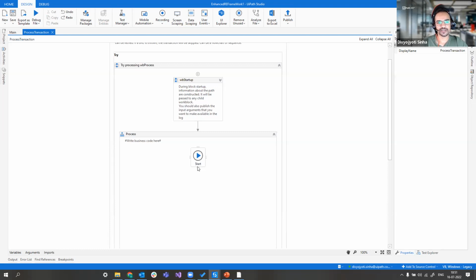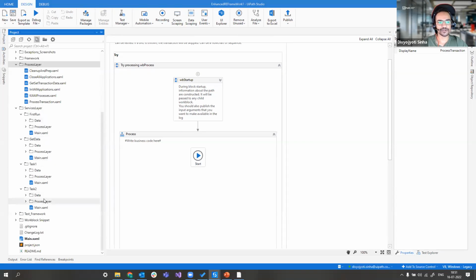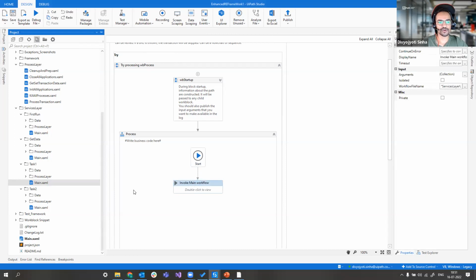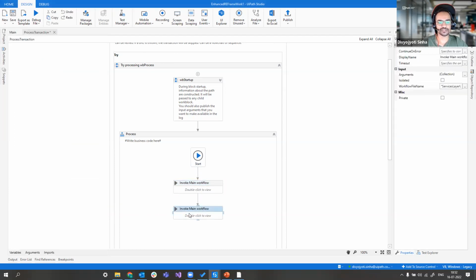This is up to us. You can invoke your task 1 and task 2 over here, right? Just you need to be mindful that you need to invoke task 1 main.xaml and not any other components. And similarly for task 2, if you want to invoke, you need to invoke the main XAML file of the task 2, right? And from here on, it is going to be a child RE framework, same for the task 2.